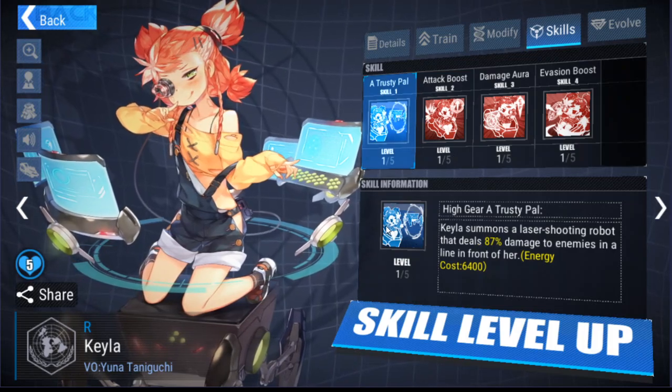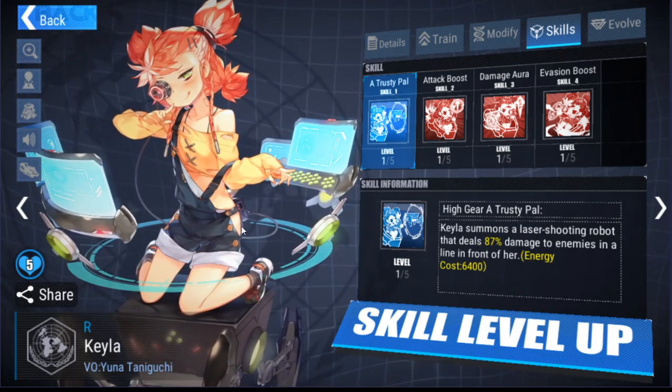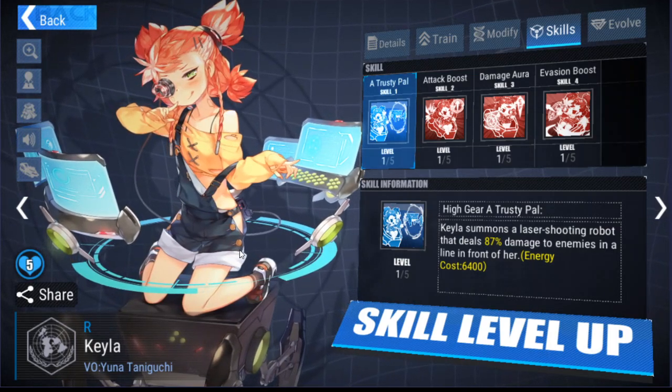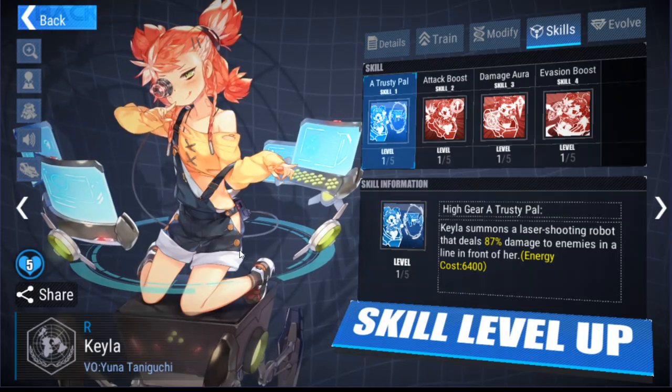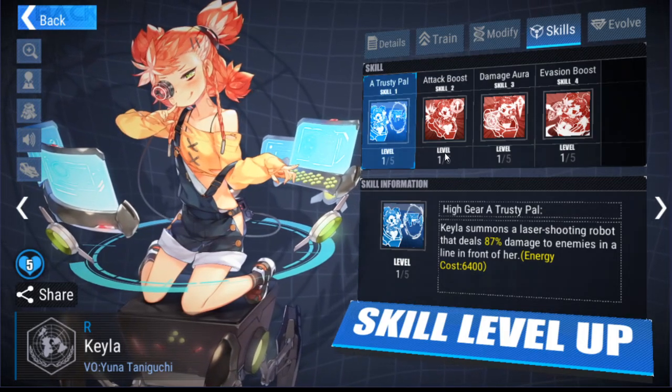abysmal. If you don't have an idea of what Keyla does, and you happen to have Nova, they have a similar behaving ultimate.